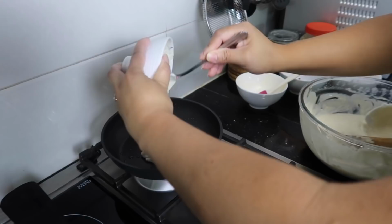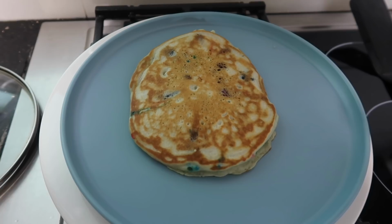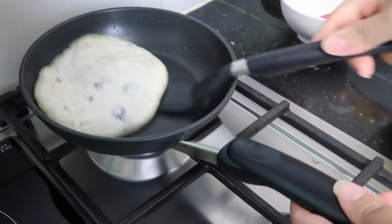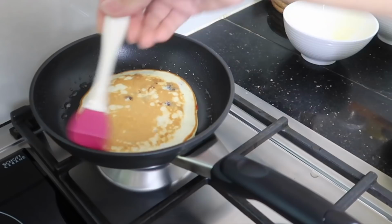So here's one that I've already made. Same topping, blueberry, sprinkles and chocolate chip. And this is his second one. You can see there's a lot of bubbles around. And we're gonna check. Looks good. And we flip it. And we wait for it. Next pancake is ready.